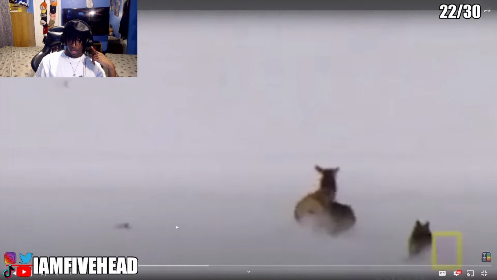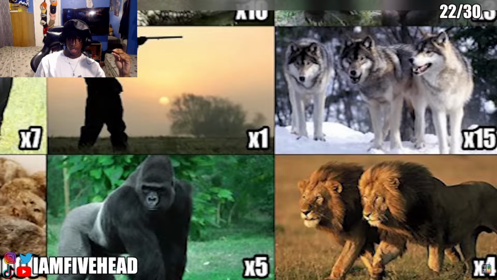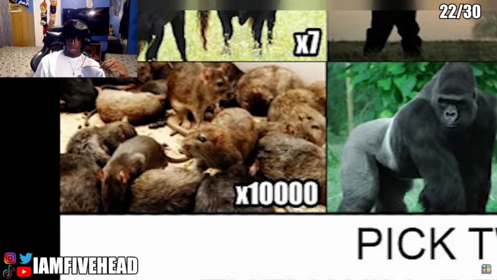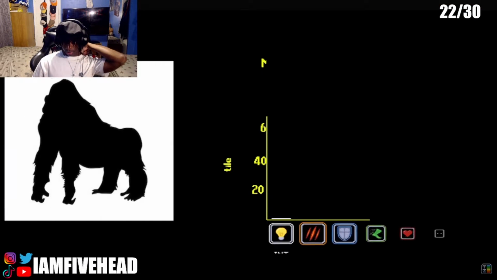Excellent mobility plus decent intelligence and power, but low defense and HP. Notably, it also has the 3rd highest group size. Next up we have the rats. Lowest base stat total by far, but also the highest group size, the next highest by 3 orders of magnitude. Next we've got the gorillas.